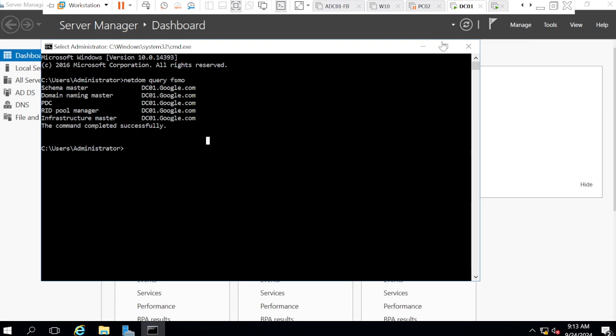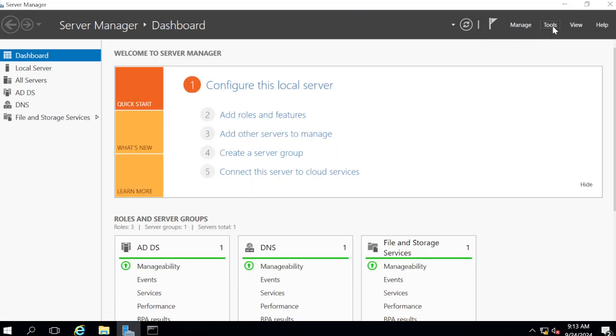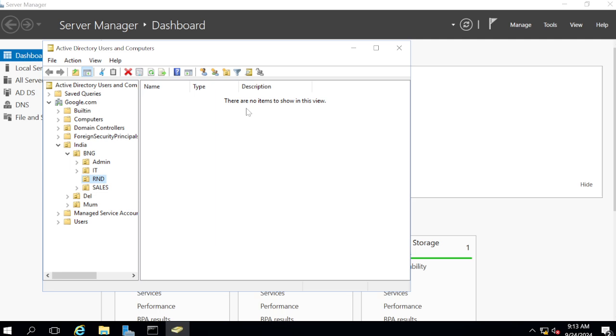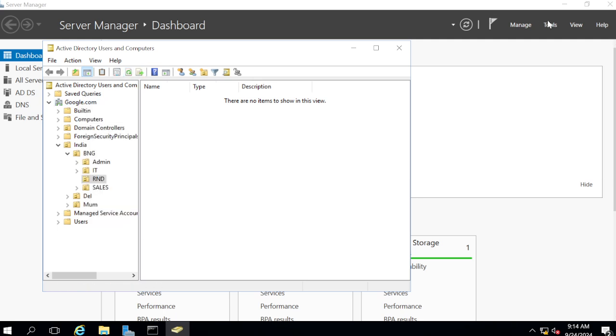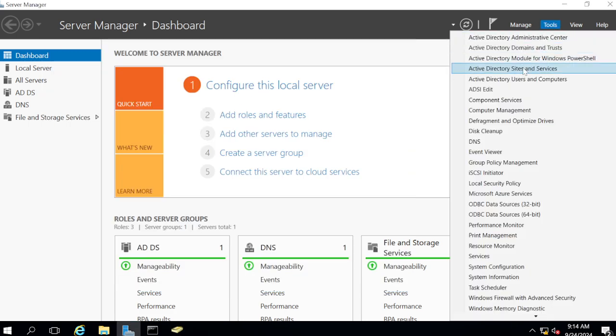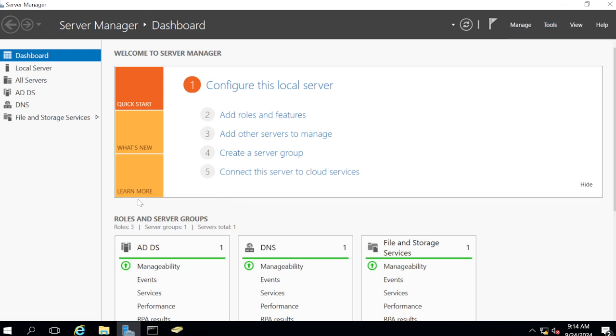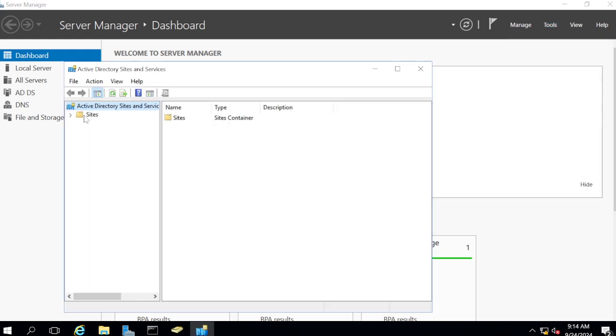Okay, so let us see if I can see that data replicated here. I can go to Active Directory Sites and Services. Here you can go to domain controllers.